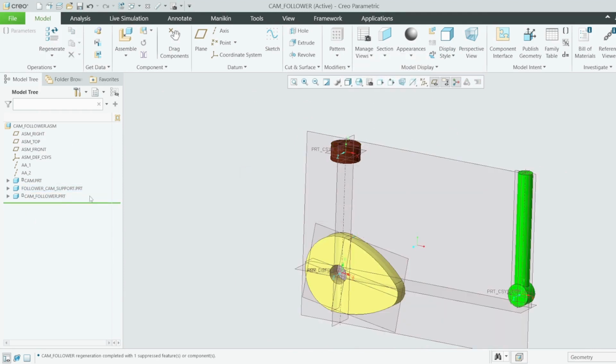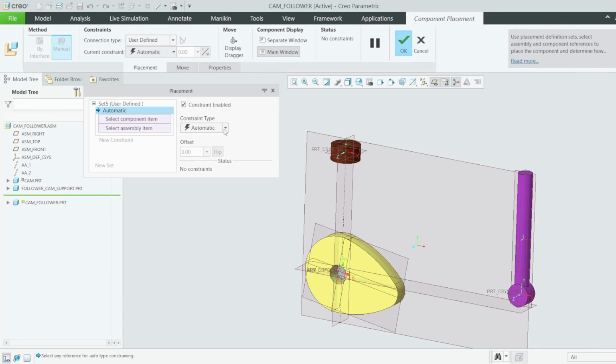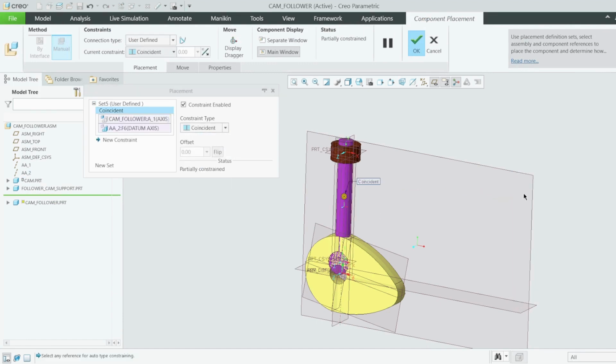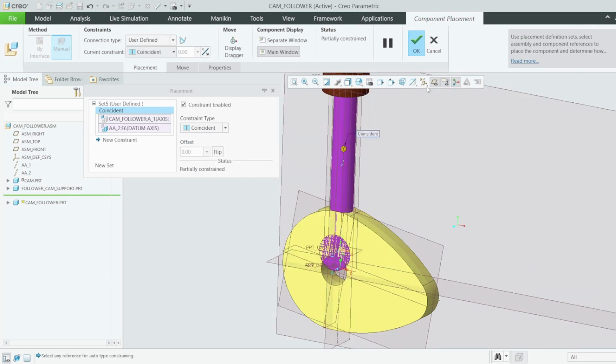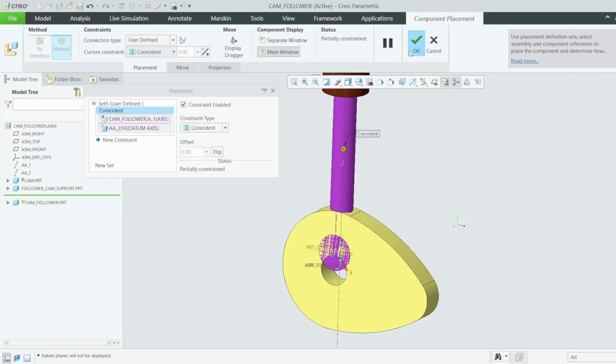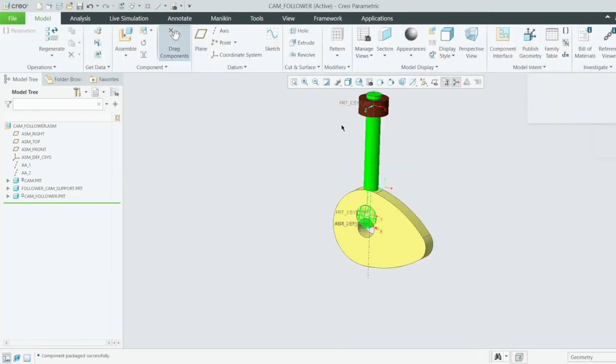Then we have our CAM follower. Again, this axis here coincident. Ensure we select this to be coincident, this to this, like that. Then to avoid rotation, if you say okay like that, if you select this follower, it can easily rotate.